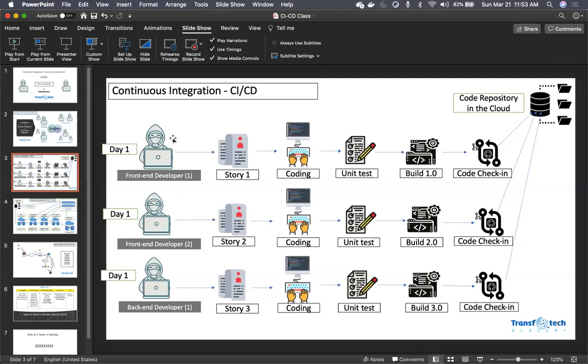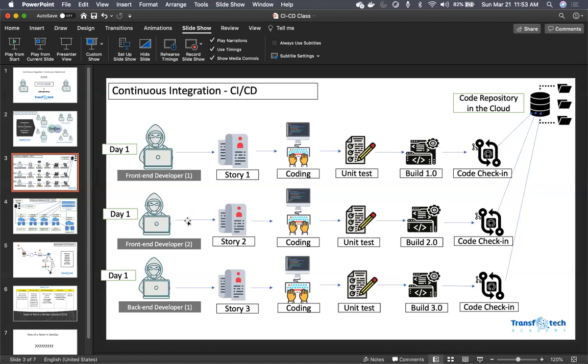Now, when this developer is writing code for story 1, he's creating a build. After writing code and doing the unit test, he creates a build, a package. This developer needs to check in this code, this build, because this is on his laptop. Another developer cannot check in this code because that's on his laptop. So each time each story is done, that gets pushed separately, a separate build gets created by that developer, and that developer needs to check in to the cloud, a remote repository, whatever you want to call it. This developer would do the same thing.